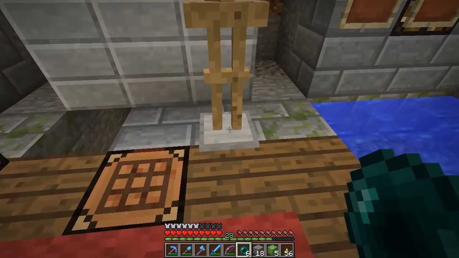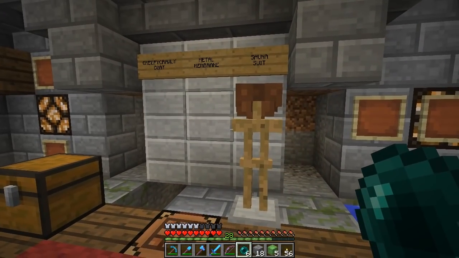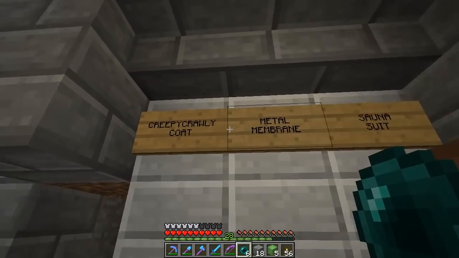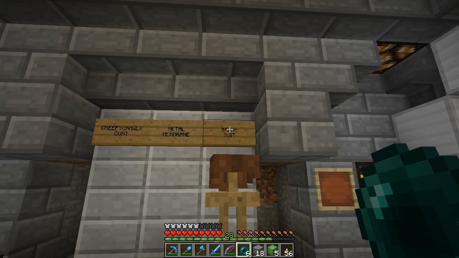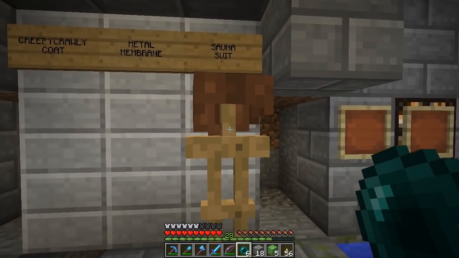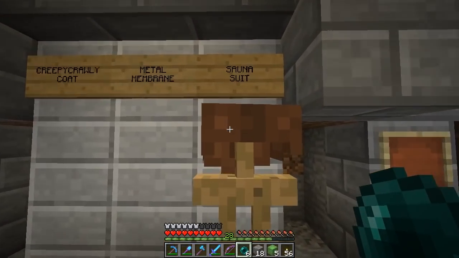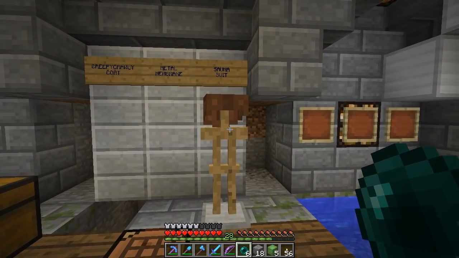So that's okay that it's ever so slightly encroaching on the thing there. In fact, it sticks them out a little bit more. That's good. We're also going to have to do something about the signs as well, because obviously this won't just be the sauna suit. This might be the sauna suit and the metal membrane at the same time. We might need to fiddle them around a little bit. I'm not sure how we're going to do that because a named item won't display its name above the thing.